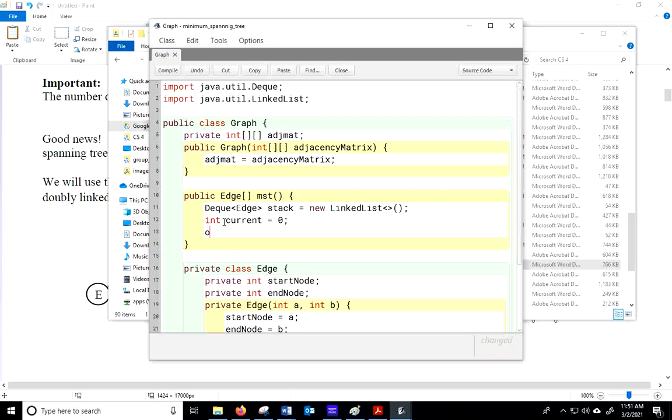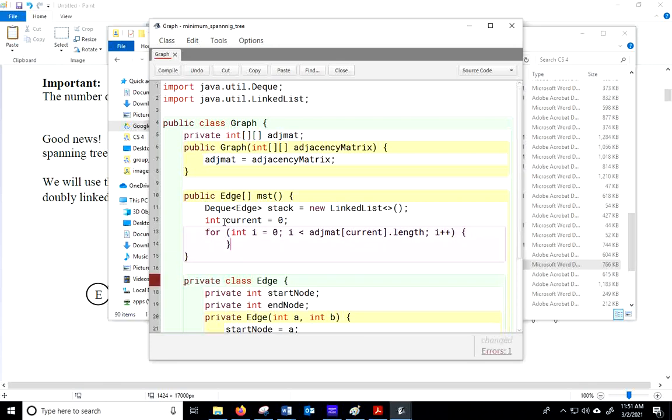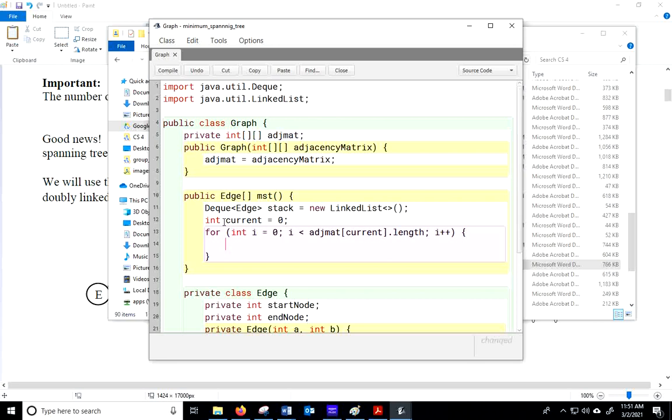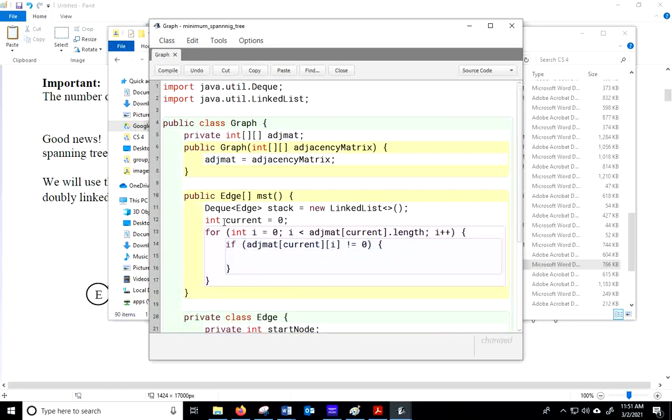So I'm going to do this in a couple different phases. So I'll say for int i equals 0, i less than adjMat.length. Or, technically adjMat[current].length, but remember it's a square matrix, so it really doesn't matter. i plus plus. And I'm going to just look and see what all I can get to from my current starting node. So I'll just do this simple list here. If adjMat[current][i] does not equal 0, since we're just using 0 or 1 for connected, then I can make a connection here. And we haven't visited anything yet, so I don't need to check on that. In fact, I haven't even made my visited Boolean thing. So I'm going to say stack.push a new Edge that is current to i.